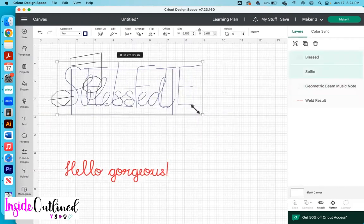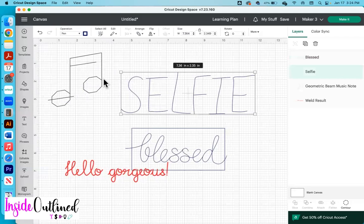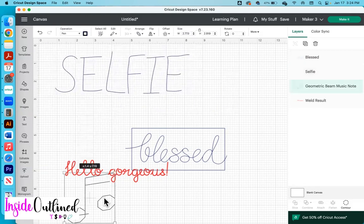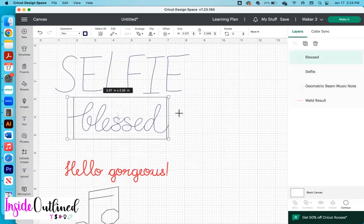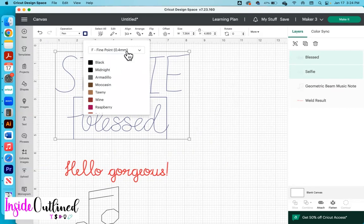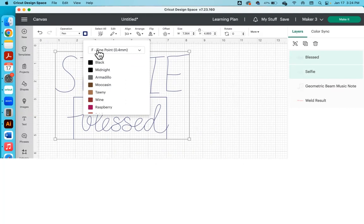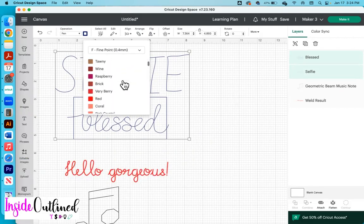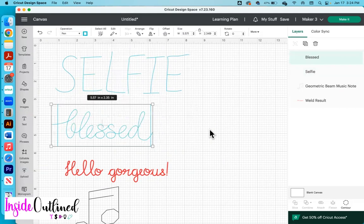And I'm just going to make these a tad bit smaller. Bring them over. Okay. So for these two, I want them to be turquoise blue. But what I'm going to do is, so they're already set to pen, as you can see here. And what I'm going to do is to just change the color. Now, although I will be using a Dollar Tree marker for this one, I'm just going to leave it in Design Space. I'm going to leave it set as 0.4 millimeters. So what I'm going to do here is change the color. So I'm going to look for light turquoise. And this is what that looks like.